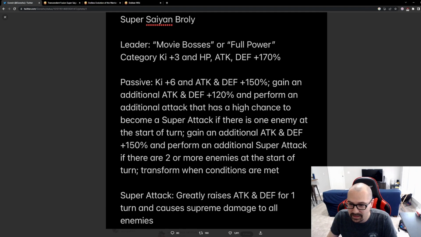He also gains an additional attack and defense plus 150% and performs an additional super attack if there are 2 or more enemies at the start of turn. So again, for other content where there's more enemies, he's also getting the 150% as well. And then transformation is still the same, 4 turns from the start of battle. Super attack greatly raises attack and defense for 1 turn and causes supreme damage to all enemies.